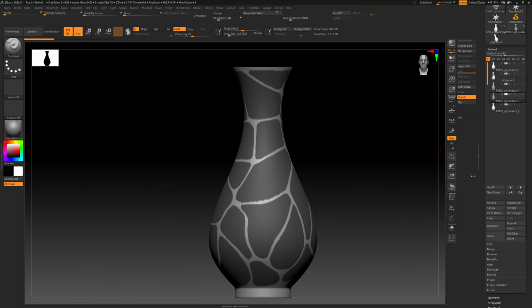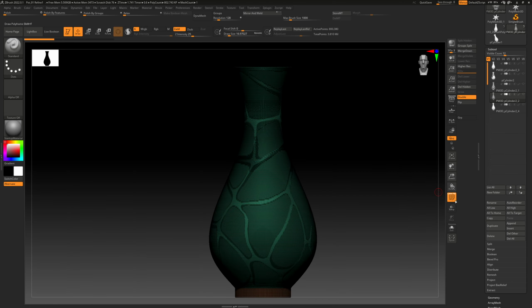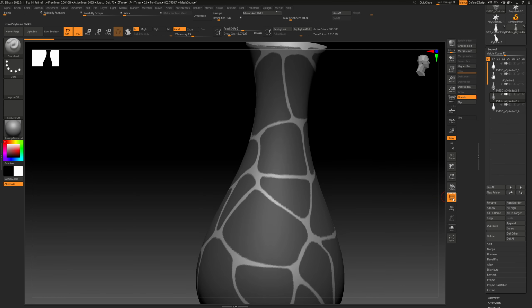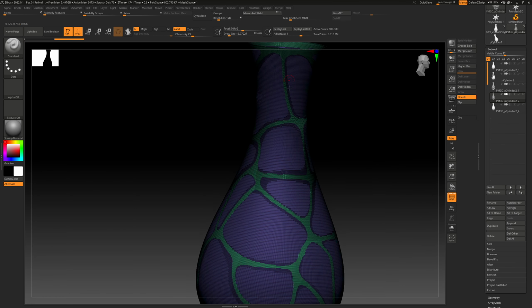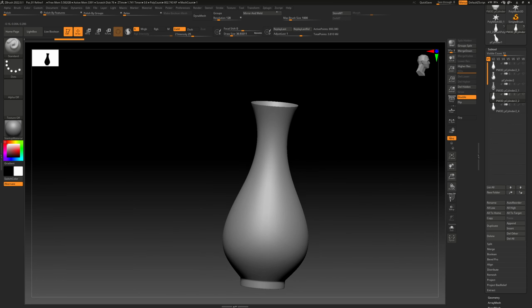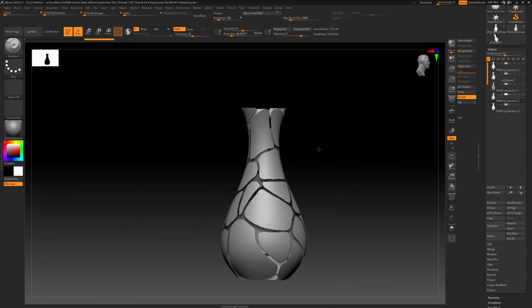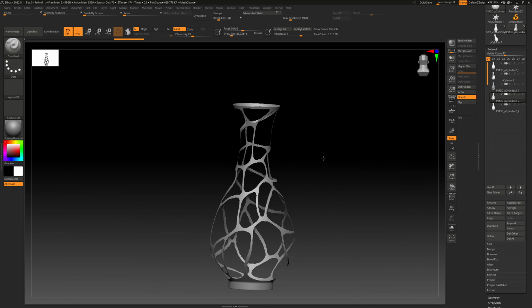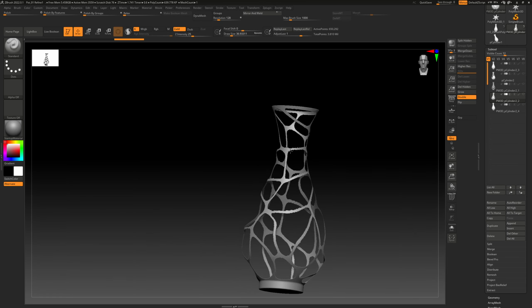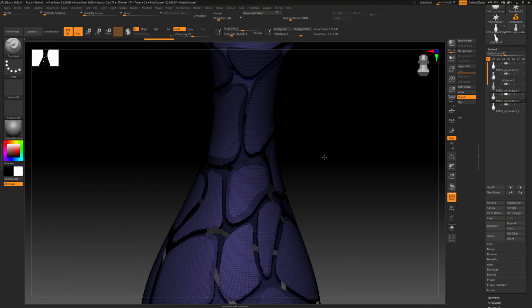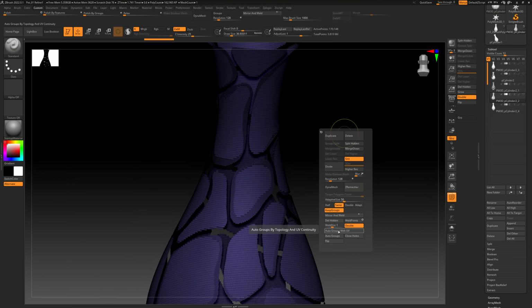After this masking stage, which was the first stage, I will go ahead and polygroup these masked parts. These are all the masked parts I have, and this is the base mesh part. Now I will go with auto groups and auto group this.